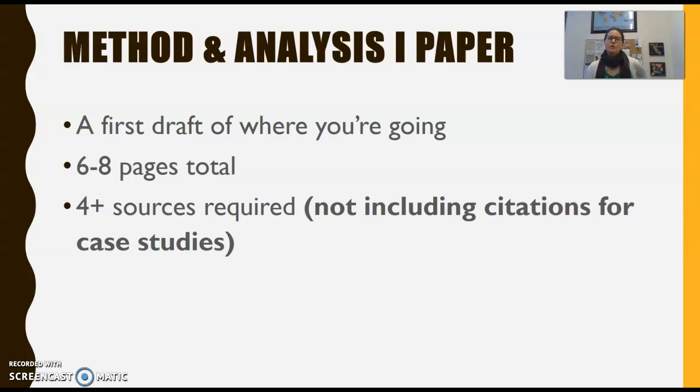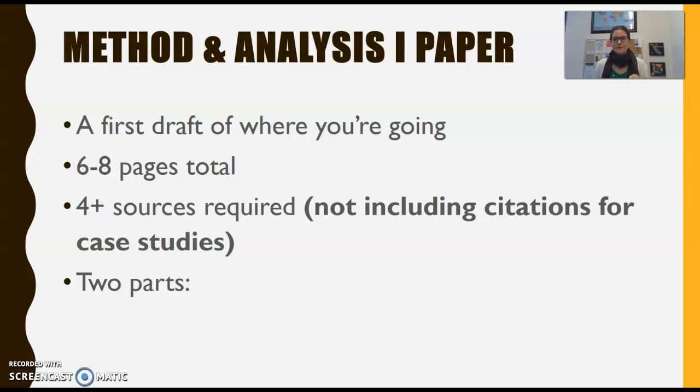You're required to incorporate 4 or more sources. This does not include any citations that relate to your case studies. So I do expect you, if you're going to be analyzing a website or a social media campaign, to cite those as well, but I'm looking for 4 or more peer-reviewed academic sources. And you can include sources that you already referenced in your lit review as long as they help you explain your method or analysis.